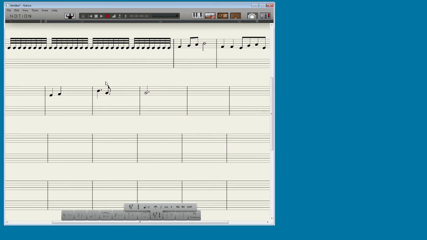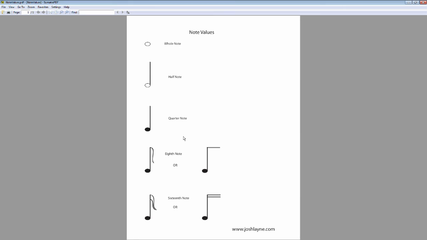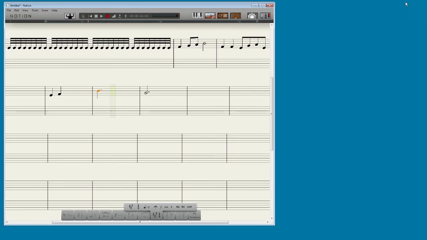There's not enough room in that bar for that. And what the dot does is it adds one half of the normal note value. And I know that can sound like, whoa, I didn't come here to do algebra. I came here to play some music. But if we get to our nice little chart, right? After quarter notes comes eighth notes. And always remember, the next one down, two of them are equal to the one above it. So two eighth notes equal a quarter. And if we're adding half of what a quarter normally is, that means we're adding an extra eighth note to it. And a quarter note is normally two eighths, so this is going to be worth three eighth notes worth of time. And let me give you an example of how this sounds.